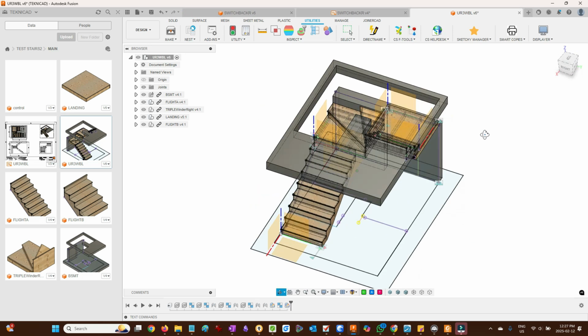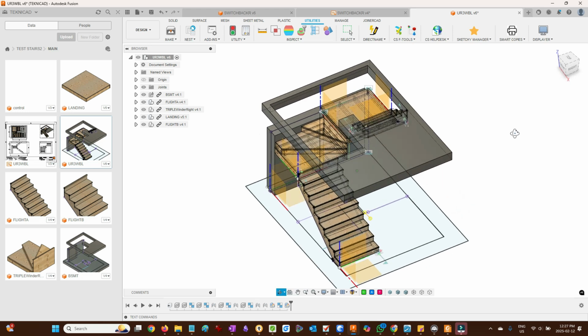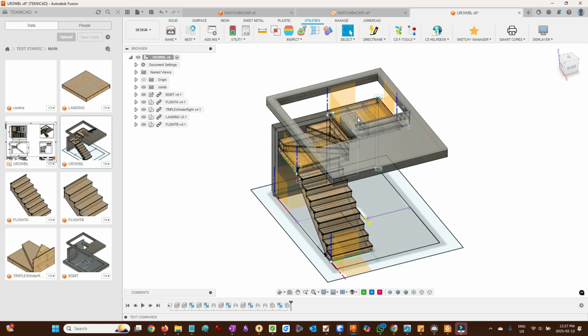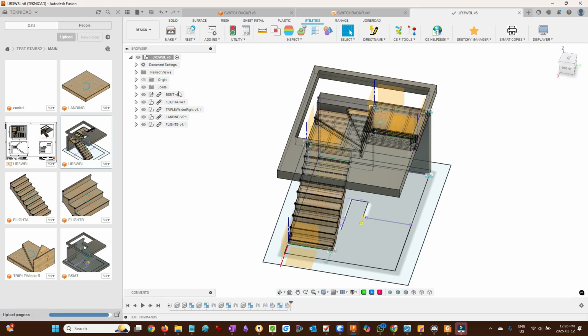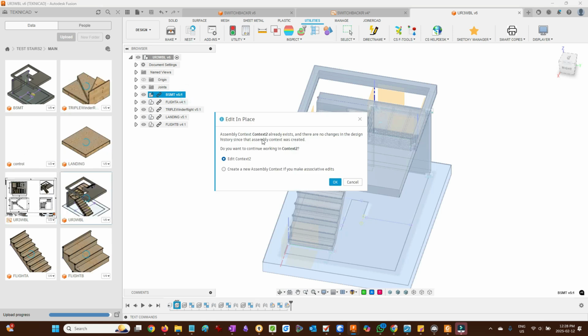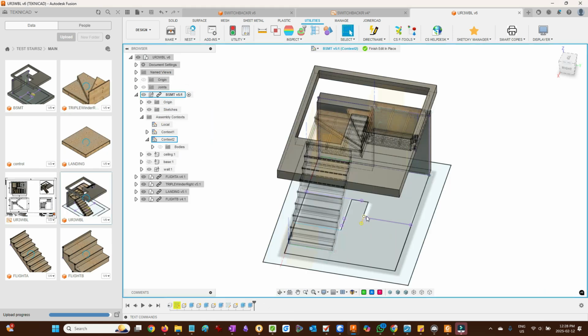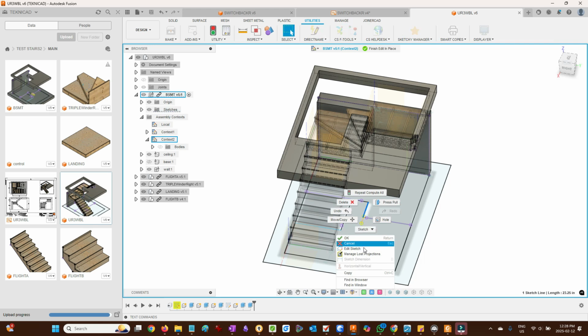All right, the stairs is adjusted, but let's make sure that this matches the contour of the stairs by first of all saving. Then editing. I'm going to edit that sketch.